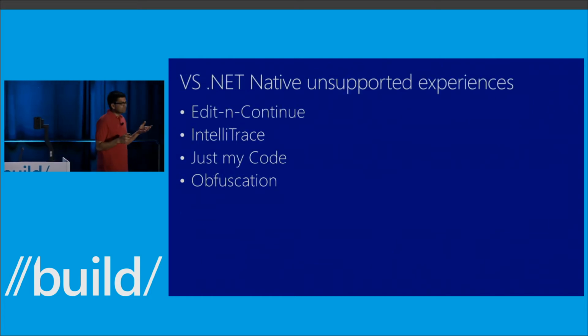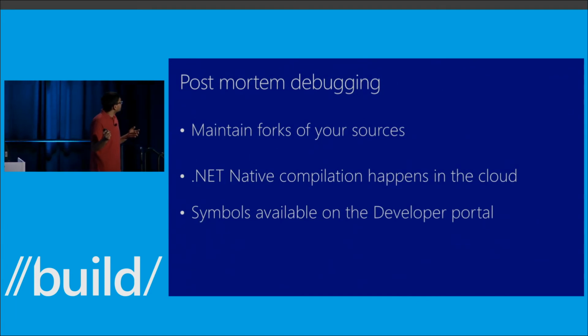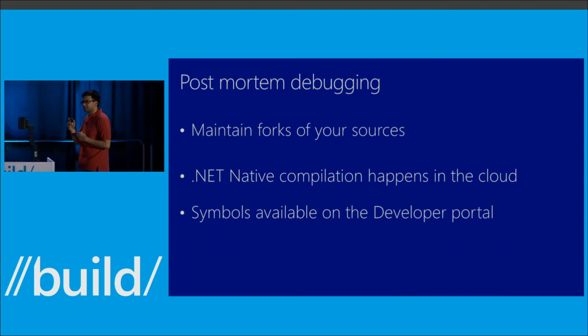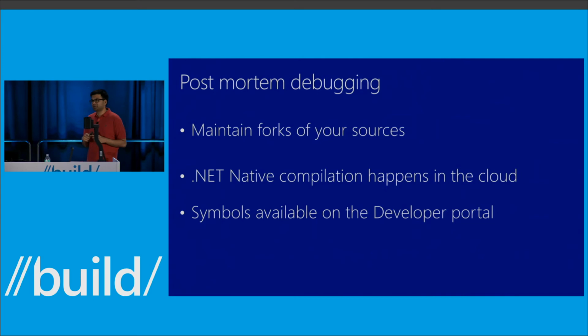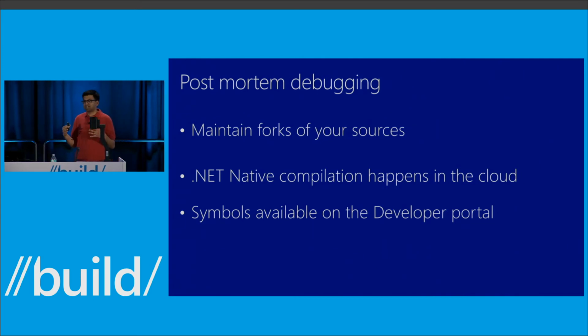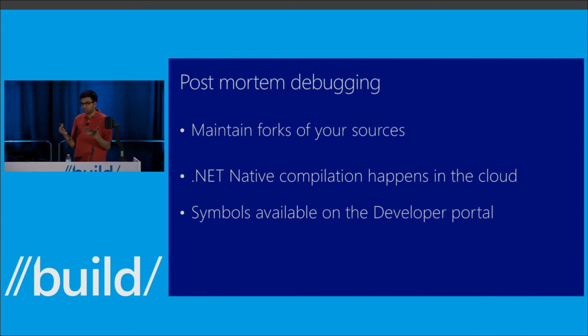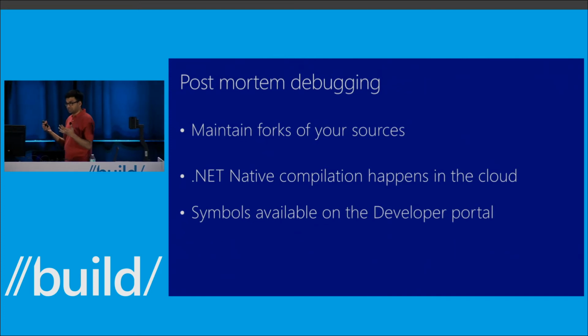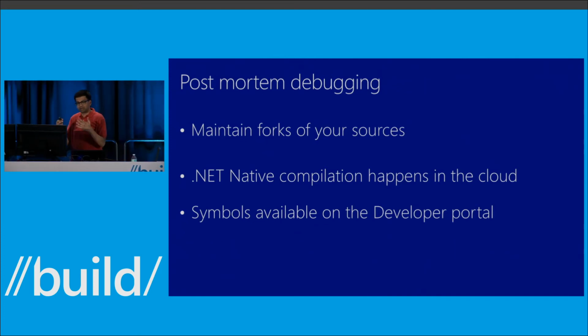There are a few VS experiences. Did I cover this one? Oh, that one. Post-mortem debugging. So this is the one that the gentleman over there was asking. This is where your app crashes on a device that you don't own. And how do you actually debug this sort of a crash, right? You get a PDB, or you get a crash dump. What do you do with it?